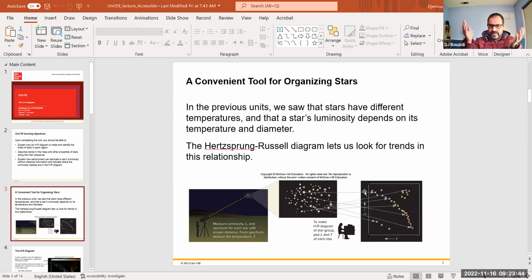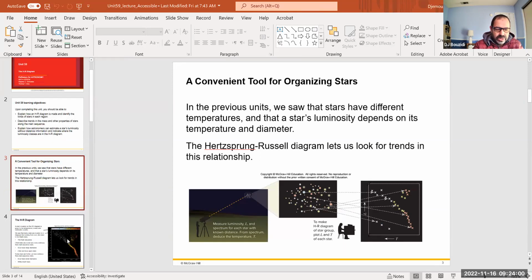Doubled means it's 100 times. I'm sorry. One step is 10 times, two steps is 100, three steps is 1,000, and so on and so forth. If you go in the opposite direction, you're dividing by this number. That's an important thing, because the scale is really unmanageable if you put it on a linear scale. So you have to use a logarithmic scale. This is in a nutshell what it is.